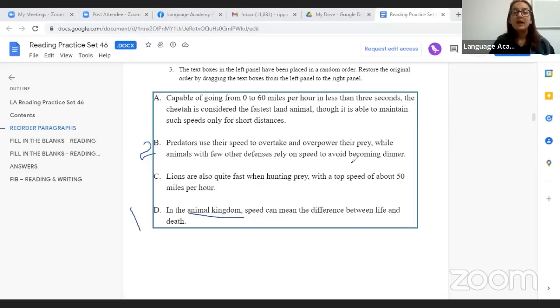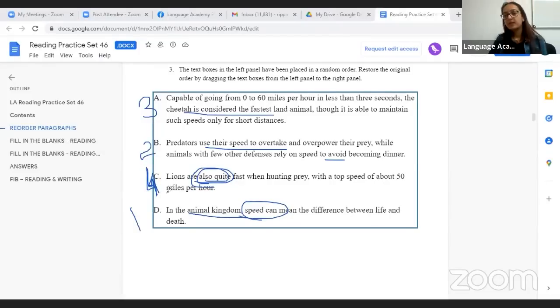So try that within these 2-3 days, if you can understand the pairing of sentence 1 and 2. Always the first sentence just tells you what is the topic, and the second one further explains why or how, generally why we are saying this. And then they said lions are also fast, so also cannot come first. We have to say cheetah is the fastest first, and then lions are also fast, because also always comes secondary to the primary thing. And good attempt, very good.